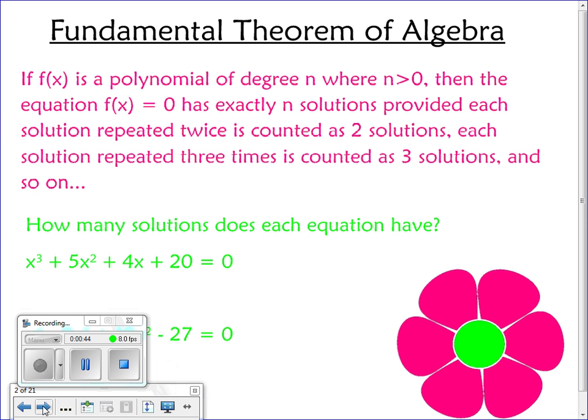All right, so the first part is the technical name of something that we've actually been doing all semester long. It's called the fundamental theorem of algebra. Bottom line, it's how you figure out how many answers something has. So without even reading any of that, how many answers does this problem have? 3. How'd you know that? The highest exponent's 3. You guys already knew this, right? Yeah. All right, moving on.